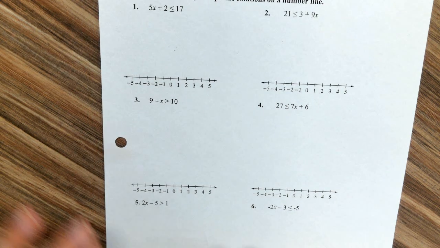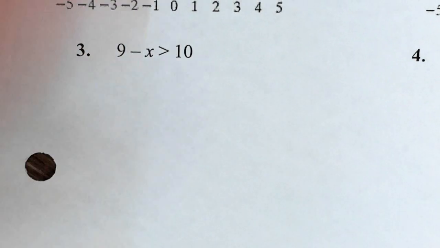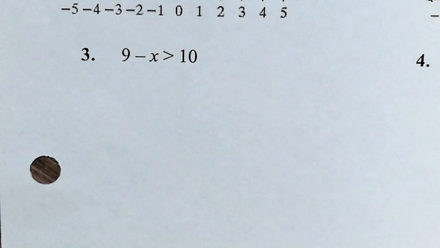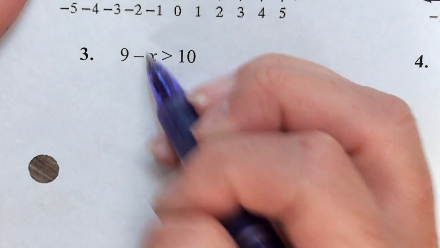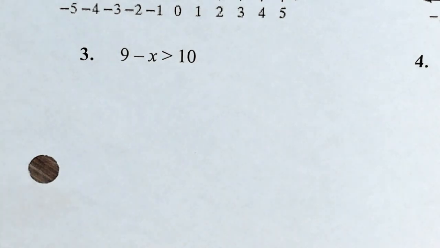I want to talk to you about number 3. Why do you think I want to bring this one up? There's an invisible coefficient. It's a 1. Remember that any time a variable doesn't have a coefficient, it actually has a 1 in front of it. You don't have to worry about it if it's a positive x. But if it's a negative, you need to put that 1 in front of it because you'll have to get rid of the negative sign. So please make sure you put a 1 in front of that. All right, you may get started.